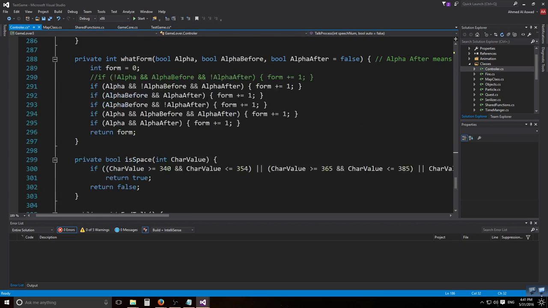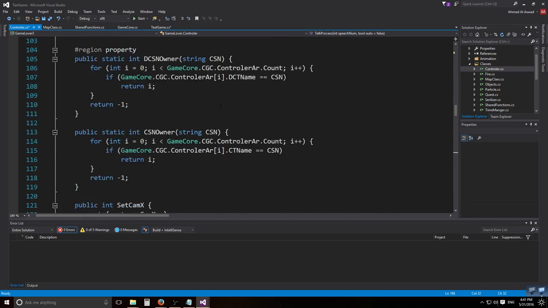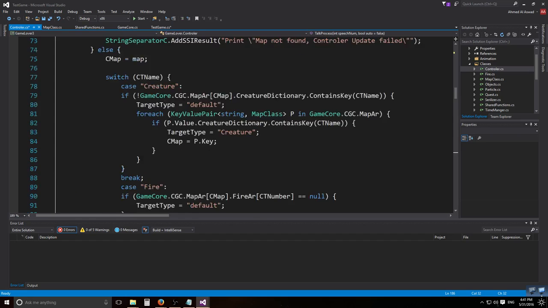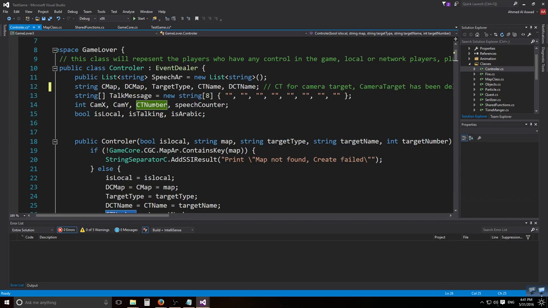Oh, maybe it is the controller number. So the object knows which guy is living inside the... Let me read. No, I don't know. I have no clue.